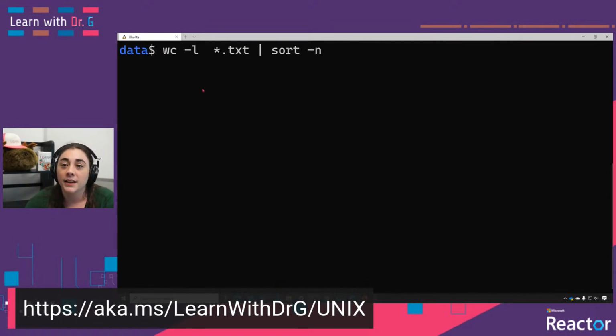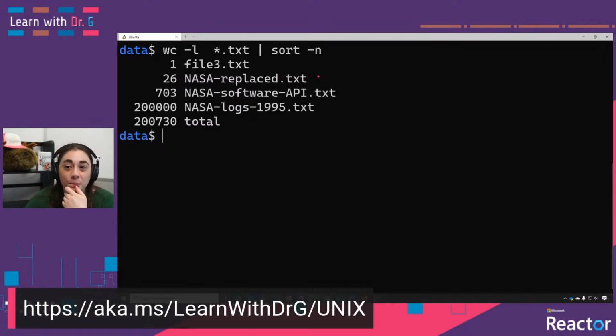wc -l star.txt, pipe sort -n. You might not know exactly what this does because we didn't explore all of the sort command, for example.